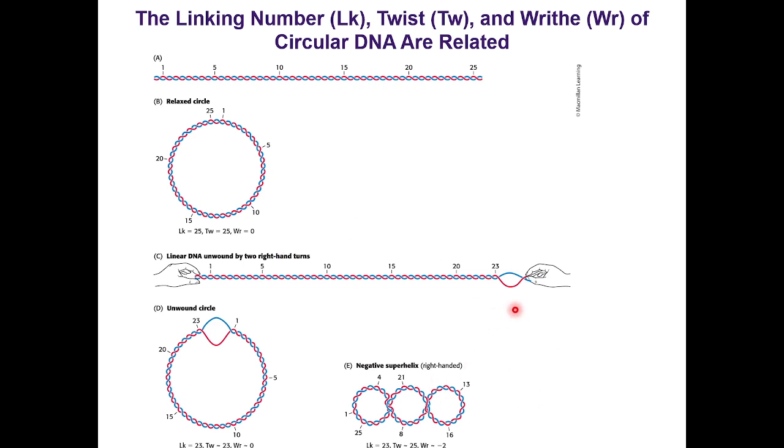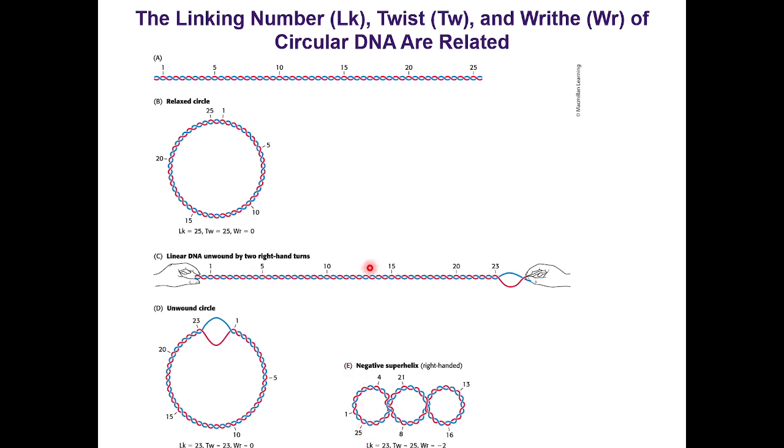Okay, so this is actually going to be a negative superhelix. And what we're seeing here is that we were twisting it the left-handed twist. You see that? And it's coming around on itself like this. And so what we've done here is we've supercoiled or superhelixed it the opposite direction. And what we see here is, again, our link numbers, they're the exact same. Can everybody see that okay?